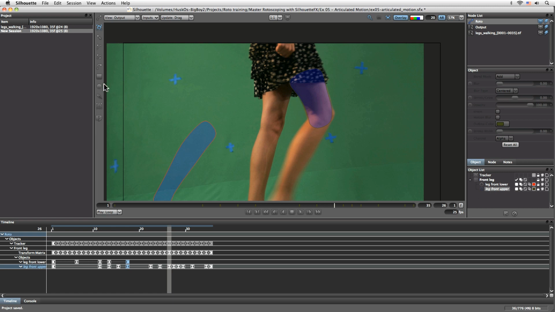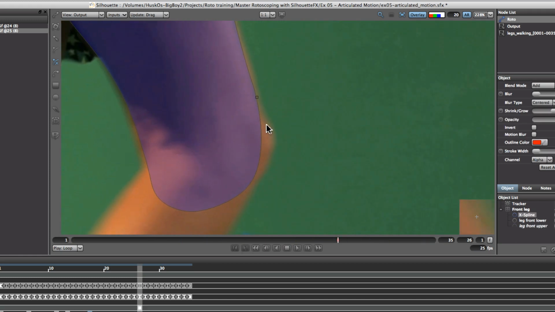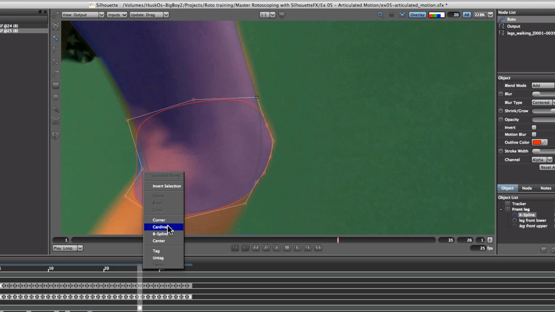Cool, and we'll create a new shape for the knee. And now it's going to come out and do that. So we know I'm going to need a few points going on here, though it is a very simple shape for the most part. We need to give ourselves a little bit of flexibility. Let's turn that to, let's just stretch this out.